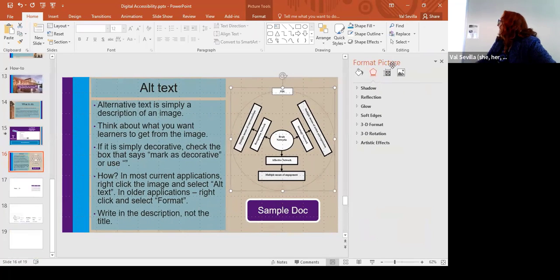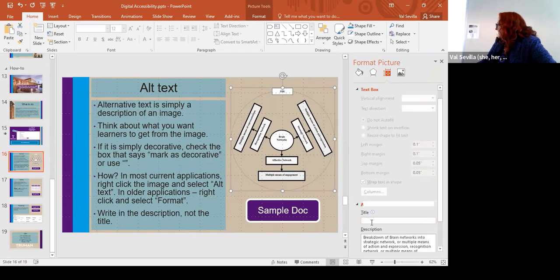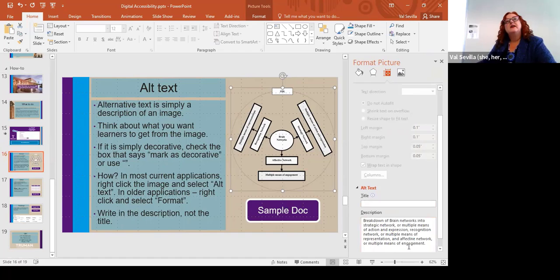So when I click format, then over here, as I said, it is a little bit harder to find, but here's the alt text. Notice that the alt text is written in the description and not in the title. Okay, you can write something in the title if you want, but that doesn't show up as the alt text. That's not the same thing.